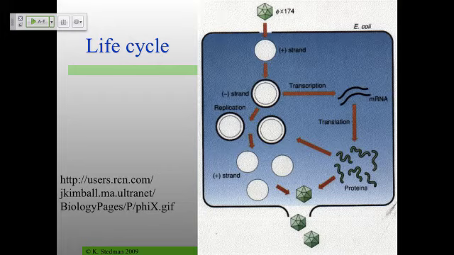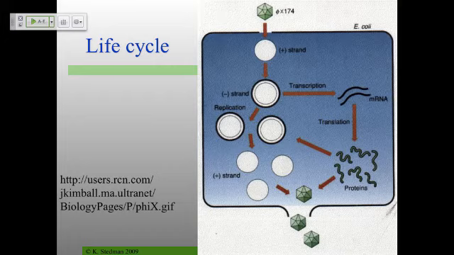This is a figure from a different text, but I think it's nice to have multiple copies here. So you come in, the outside, Phi-X-174 at the top. It's a small icosahedral capsid. We'll look at that in just a second. The positive strand is released on the inside of the cell. And again, the very first thing that has to happen is you need to make double-stranded DNA. From that double-stranded DNA, you can make more double-stranded DNA to start with, and then single-stranded DNA. This is your genome. You also have cellular transcription that makes messenger RNAs, which get translated into proteins, which will then assemble the whole particles.